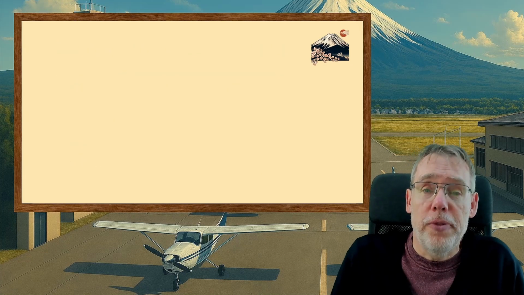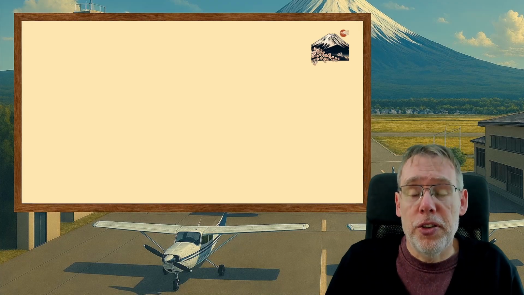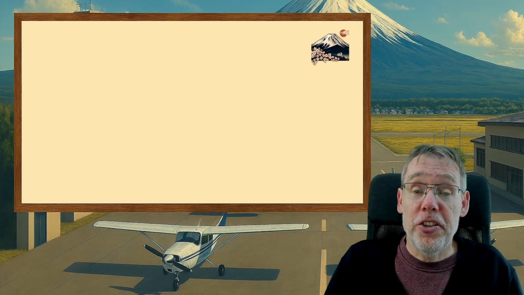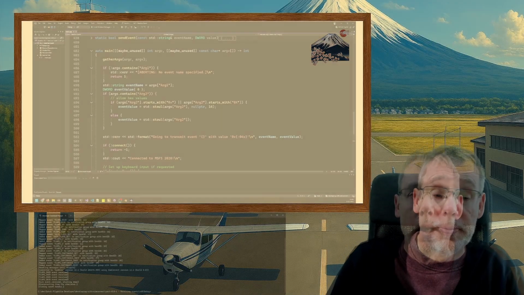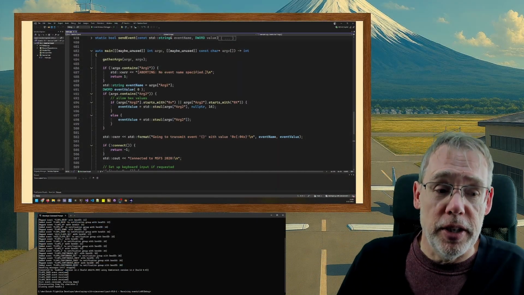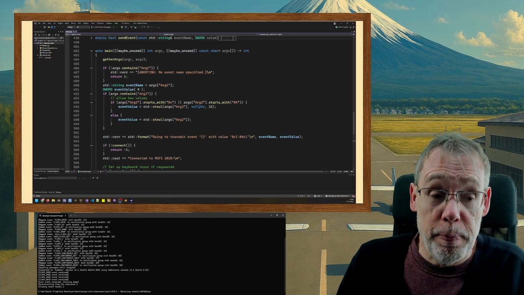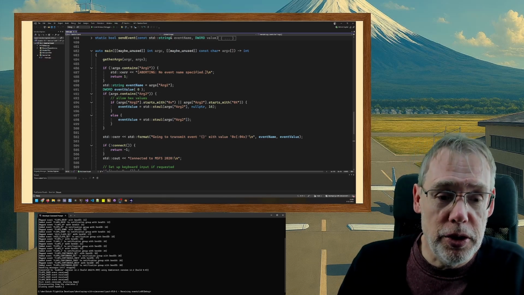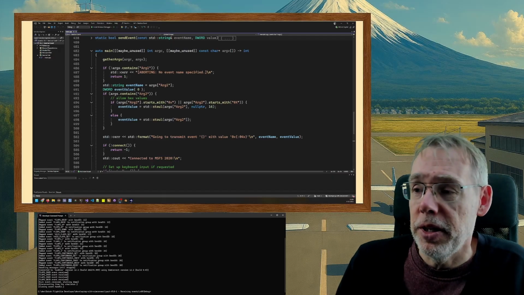Okay, now given that we've subscribed and seen how that works, let's take a look at a bit of code where we can send our own events. Okay, so let's take a look at sending events, and I like that a bit better because it gives me some more possibilities to do some nice things.